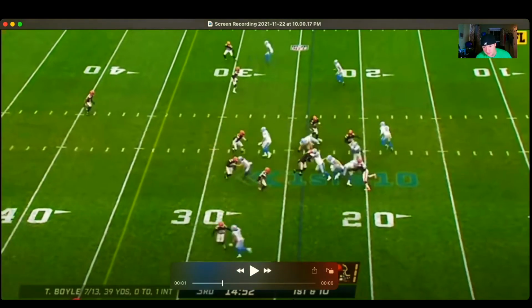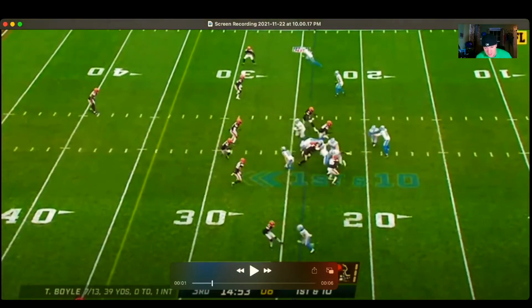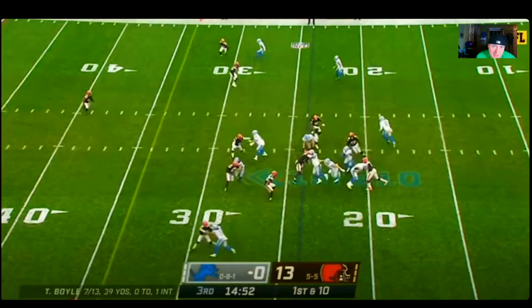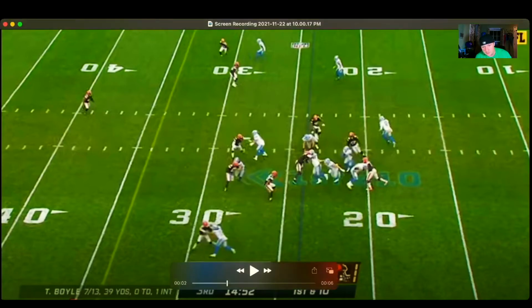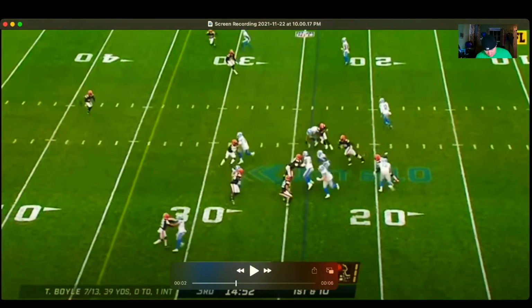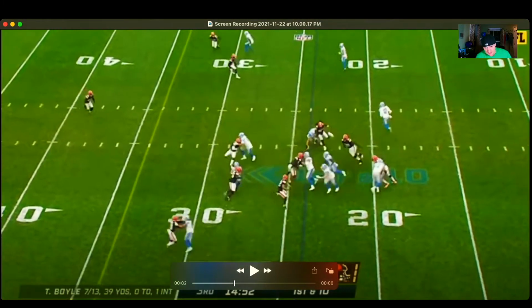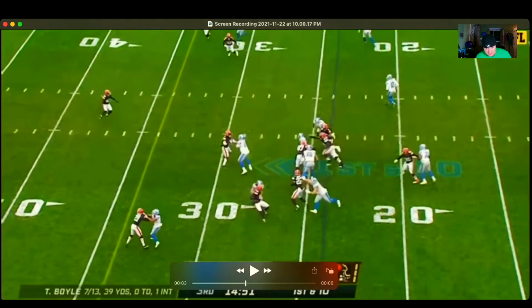But what I liked about this play was him stretching it out this way. A lot of running backs would have just followed his lineman and just kicked it out to the outside. It might not have been a bad run for him due to his athleticism. He may have been able to make something happen, but he really liked what was up the middle here. I thought this was pretty cool. And he maximizes the leverage used off his lineman here.